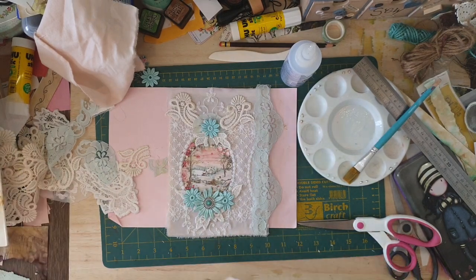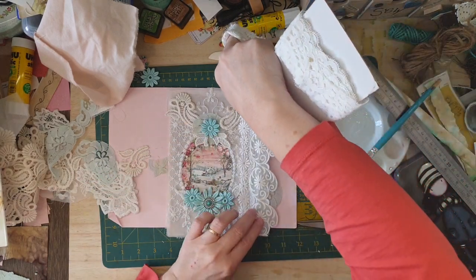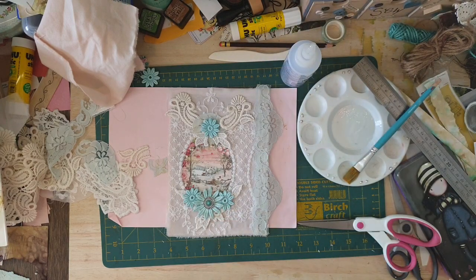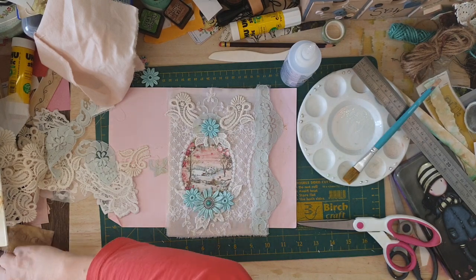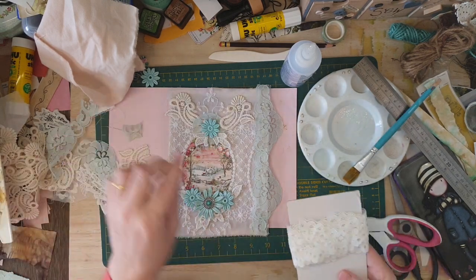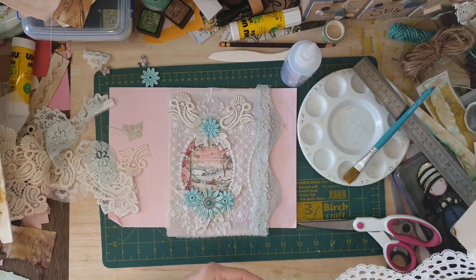I'm wondering whether that one's going to work or not. Nope, I've got a little bit of that left. This is all about picking and choosing what you want. It's going to be a long process. This style of journaling takes some time. But that's what you're here for, I suppose, to learn.